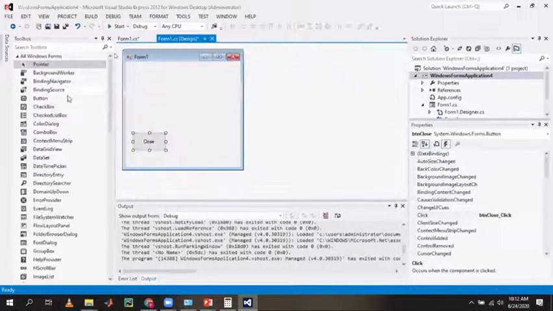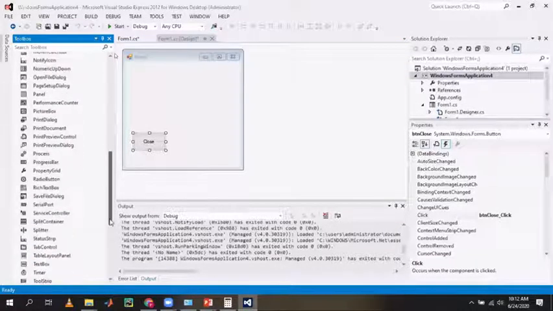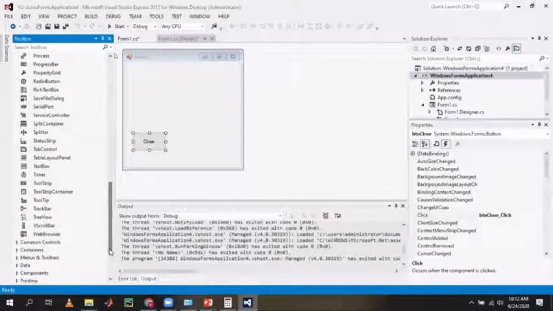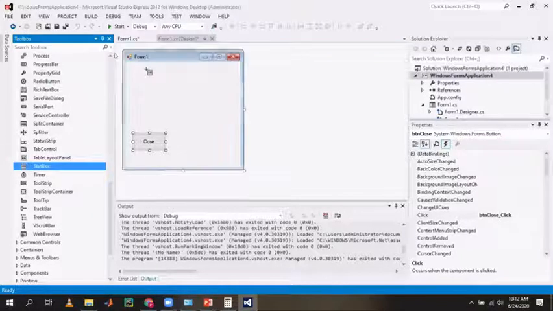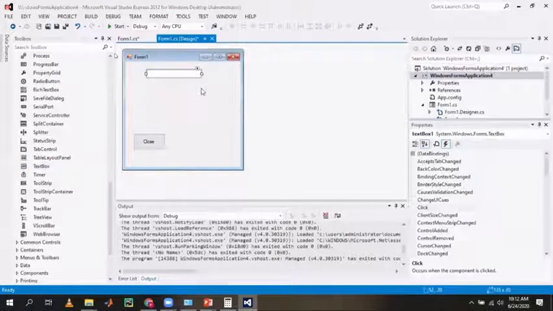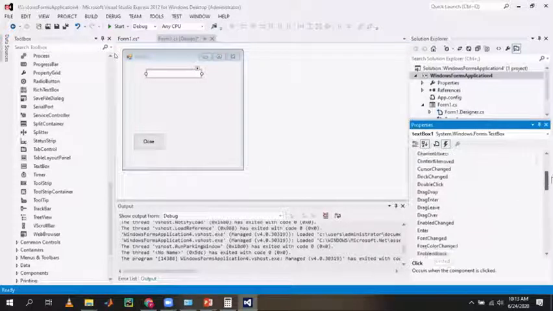Now you can see the text box in the design window. Usually this is a single line. If you want to change it to multi-line, you go to the properties window.